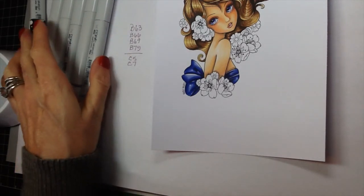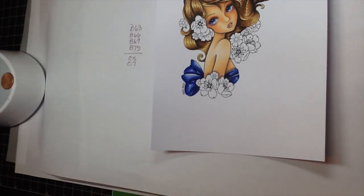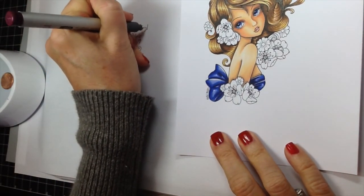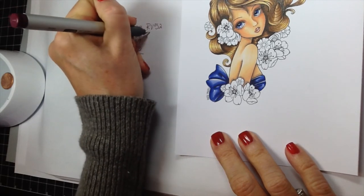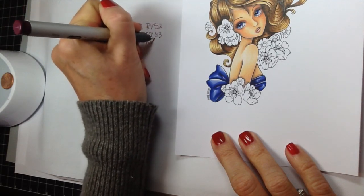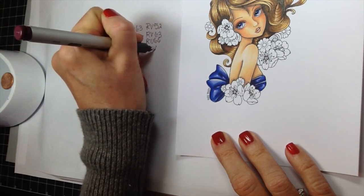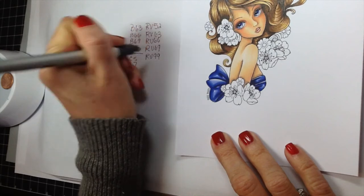Now for the flowers. I'm going to be using RV52, RV63, RV66, RV69, and RV99.